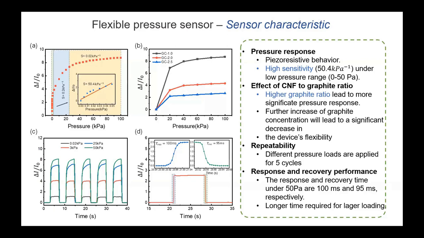Additionally, we investigated the real-time pressure sensor performance and the repeatability of our cellulose fiber-based pressure sensor. We can see that under four different pressure ranges, it responds well and repeats well. The response and recovery time under 50 Pa is measured to be 100 milliseconds and 95 milliseconds, which is sufficient for multiple application scenarios.